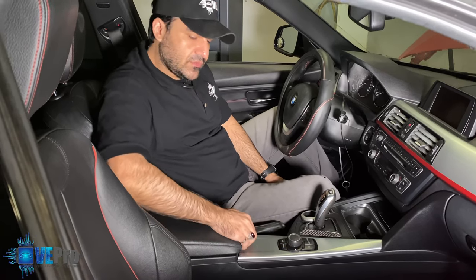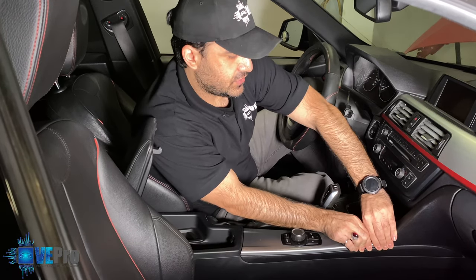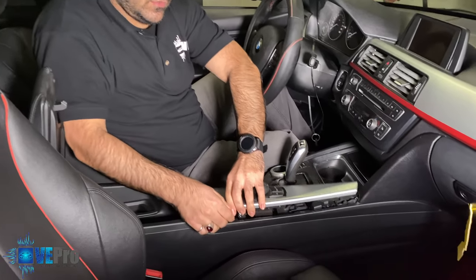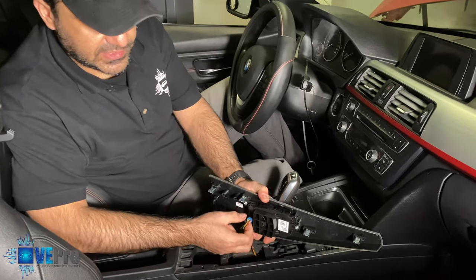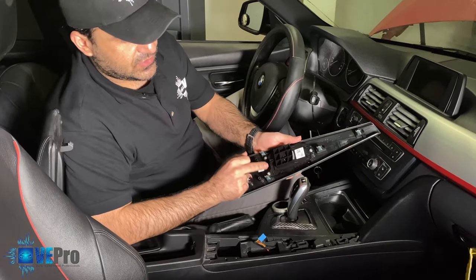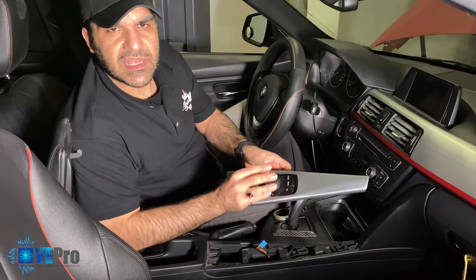Typically how this is removed is, you would either use one of those prying tools, or you can also use your hands on the top here. Just give it a tight pull, and once it comes off, it's fairly easy to complete. All right, so once we have this piece out, next thing you would do is carefully pull off, holding the plastic end of the connector. And there you have it, it's disconnected. So we got three Torx screws that hold the iController to the panel. We remove them, and then you can mail this to us.